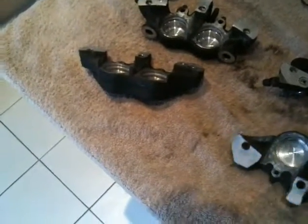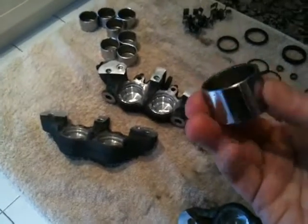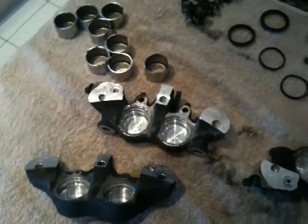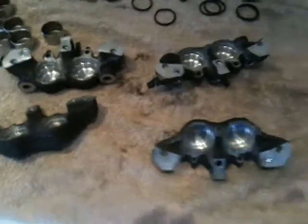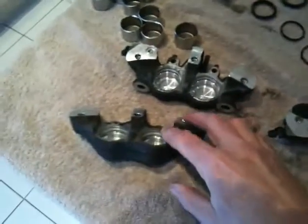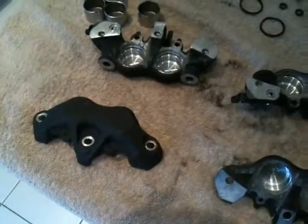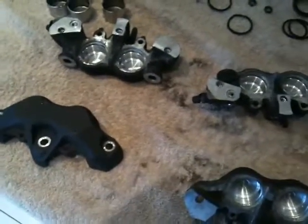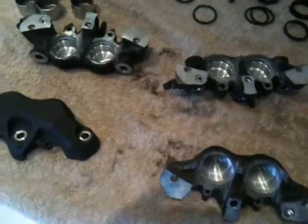Basically, when I took these off the bike to put the new hoses on, the old calipers were cruddied up, seized up. Sorry, the old piston pots, which this is one of, were seized up and wouldn't pump in and out nicely, and were jammed up, and there were seals out all over the place. So I took them off, tried to free them up myself, fighting a losing battle, gave in and phoned my mate, who is a motorbike mechanic who's got his own wee place, and took them over to him, and he freed them off and split them down, because getting those old bolts out was a right chew. And then getting the piston pots out, you had to get a blowtorch on them and use an extractor and stuff to get them out. So he took them all to bits for me, gave me all the bits in a bag.